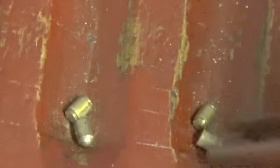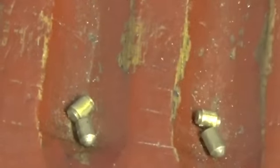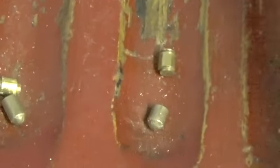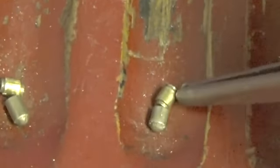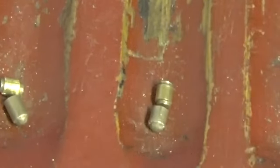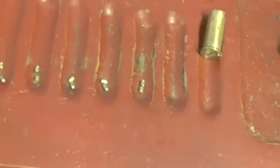3 and 4 is the same way, standard pins, serrations on the top and bottom of the pin. And number 5, same way, standard pin in the key pin, and then the serrations on the top and bottom. Okay, that's what we have in this Series 100.